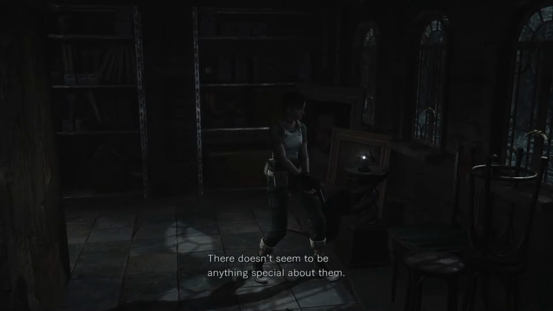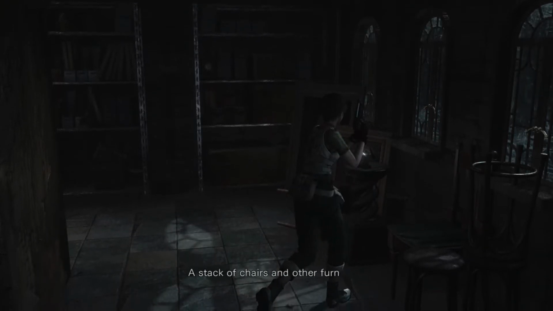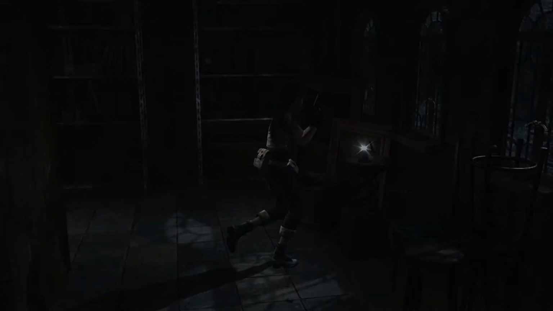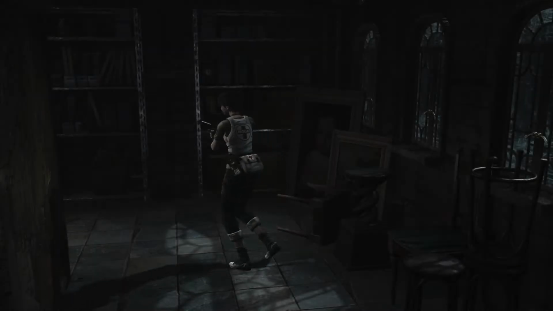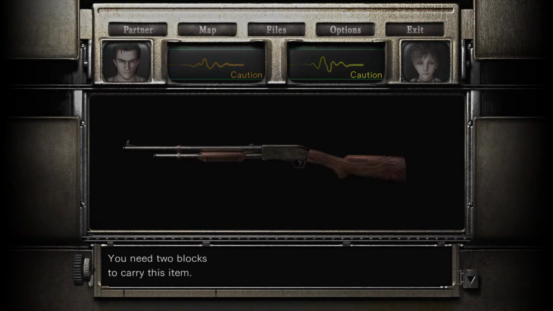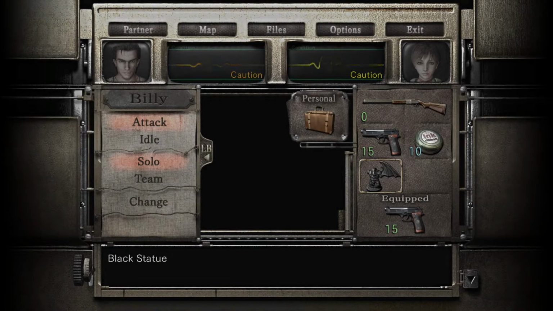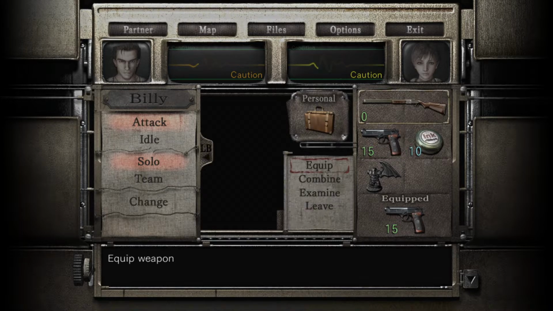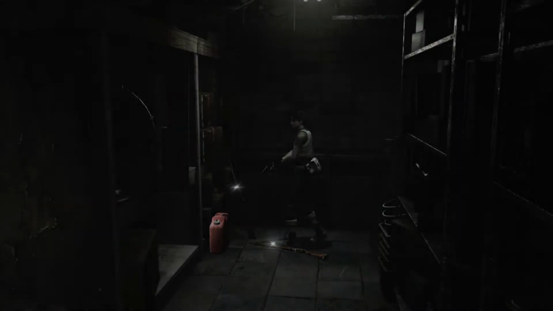A stack of chairs and other furniture that doesn't seem to... No, that! That thing right there! Take the black statue. Oh, what the fuck is this? I need two blocks to carry this. That looks like a much better shotgun. Fuck, why did I pick up the black statue? Alright, I'll leave this here. I'll pick up the better looking shotgun.